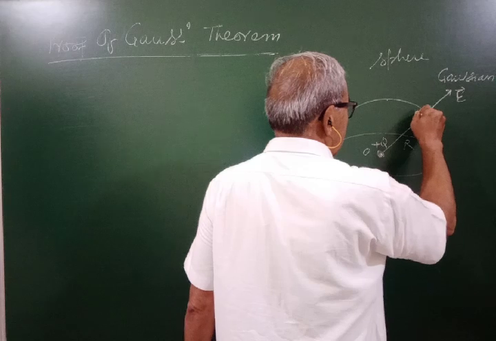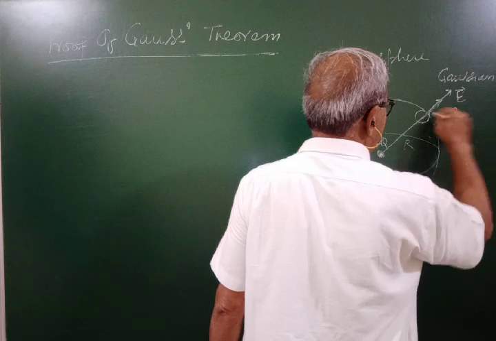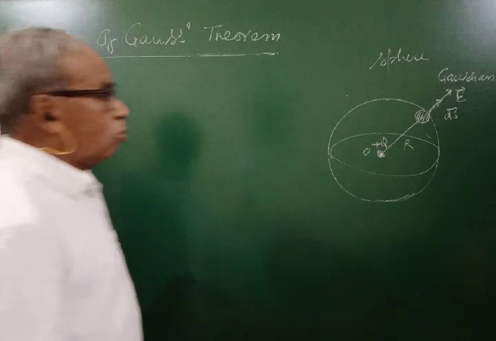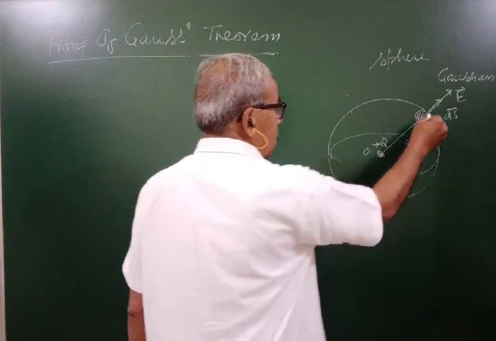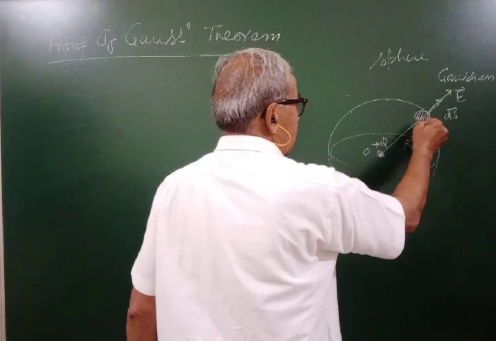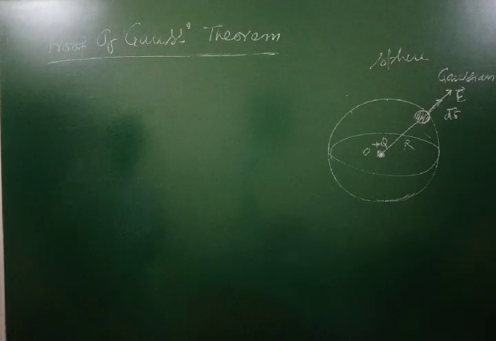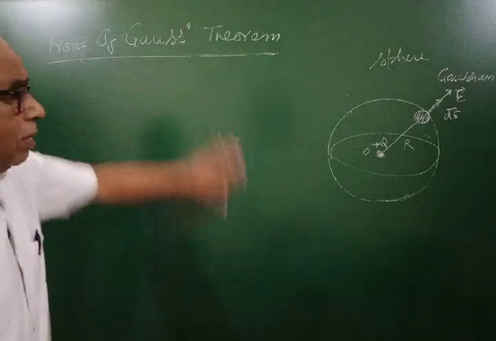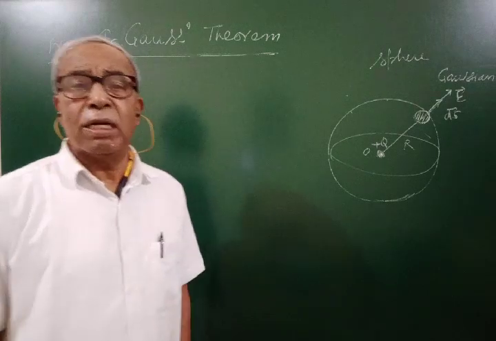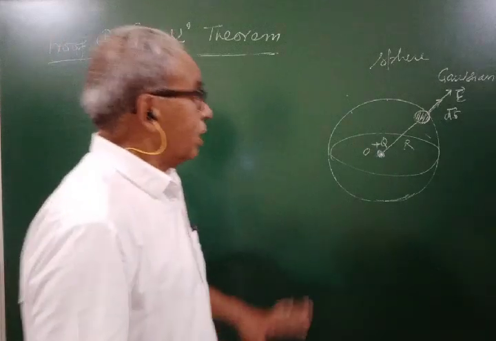Now if we think of the area element ds, I told you the direction of the area element is always normal to the surface, outward. So here vector E and ds are both parallel. You can take this small area of the sphere anywhere. This is the small area of the sphere which I have written as vector ds. So you can write in the figure: a point charge Q is there. We suppose that this charge is placed at the center of the sphere and this sphere is supposed to be the Gaussian surface. You can write it.